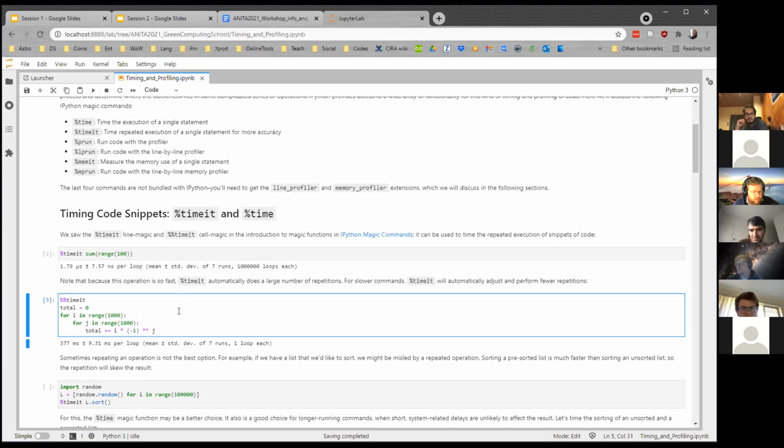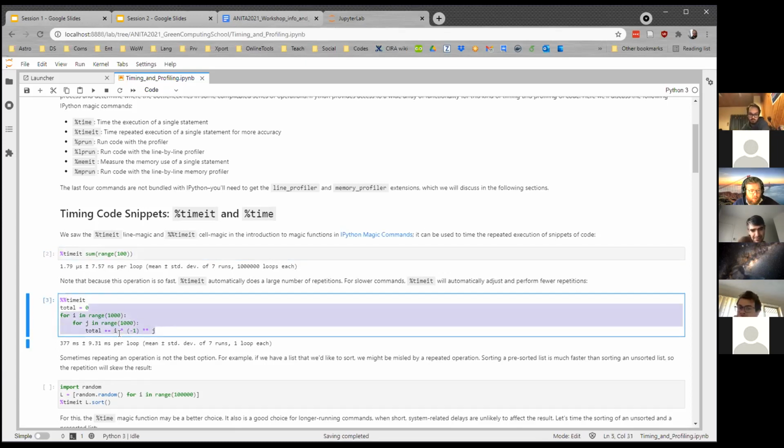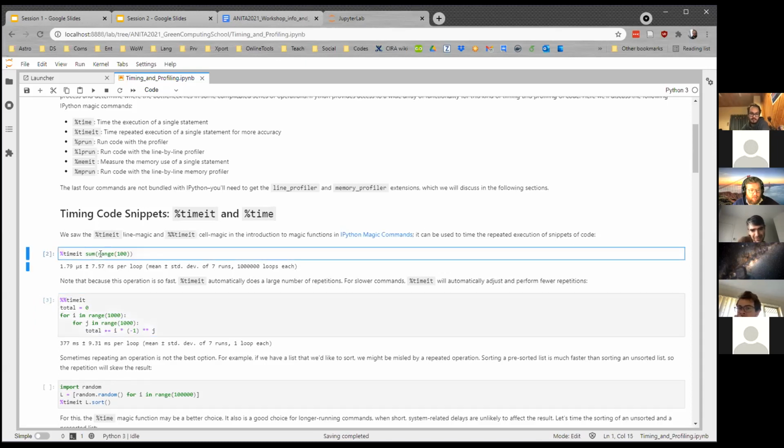So something to be mindful of when we do this TimeIt is that the work that you're doing in these two cases involves creating a new list of integers and then summing over that list. So every time you execute it, it's doing the same work.